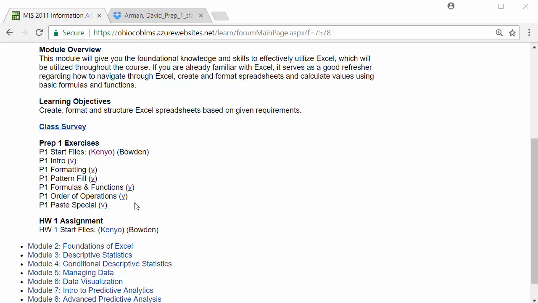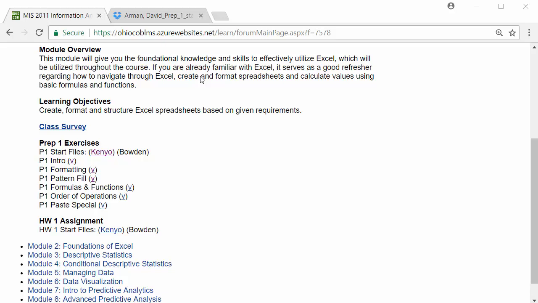Then normally, of course not week 1, but normally you will have in-class exercises. Now because this is an online class, of course we don't actually have in-class exercises, but we still call them the IC exercises. Instead of an in-class discussion and working through the problems, I instead will have Adobe Connect sessions set up so you can come online, discuss, make suggestions. I can show you on my screen how to walk through some of the exercise steps that are a little bit more difficult than what you'd have done in the previous prep exercises. I'll create a separate video for the Adobe Connect sessions to make it really easy for you to log on and participate.